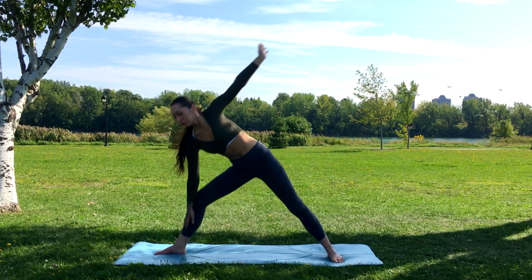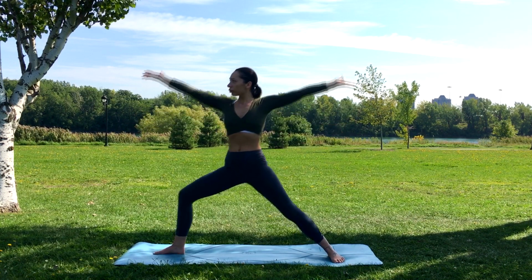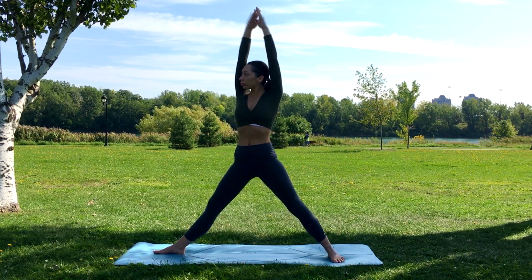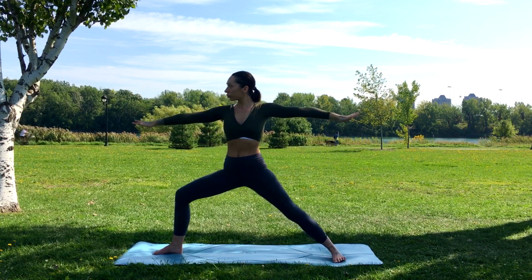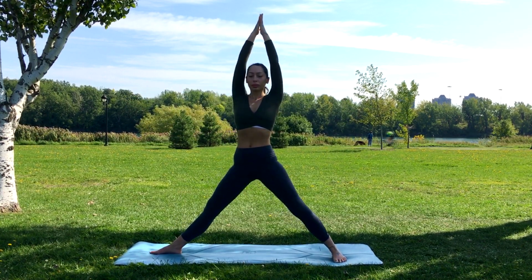Inhale back to warrior two, sink nice and deep. Straighten the right leg. Inhaling, hands overhead. Exhale, sink down for warrior two. Continue moving with your breath.